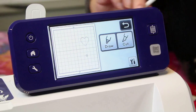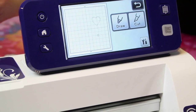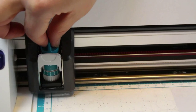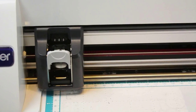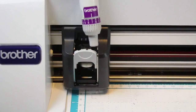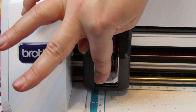But before I cut, what I need to do is load my deep cut blade. So I'm going to go over to the blade holder, and I'm just going to lift that up with a single finger and pull my standard blade out. Now I have my deep cut blade, which is the purple one, which is already set to a 7. And I'm going to drop that in, Brother logo facing me, and close the latch.